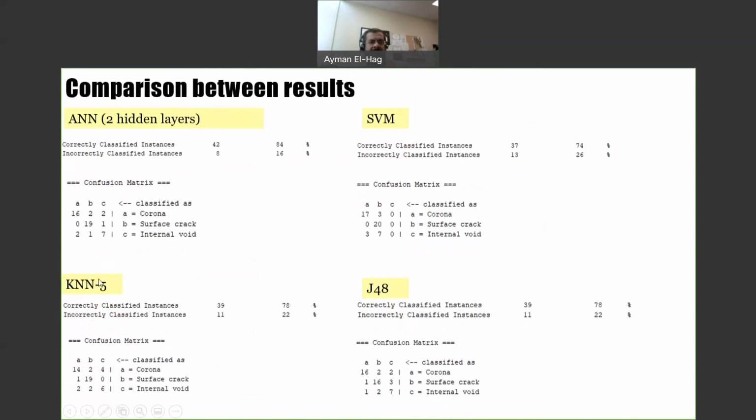And here is the summary of the results that we got. So this is the ANN 84%, KNN with 5 neighbors 78%, SVM is the lowest at 74%, and J48 is 78%. Okay, the classification accuracy is not really the issue of this exercise. The issue here is how to extract a limited number of features when you have a very large feature vector that will make it very hard to use a regular machine learning classifier. As I said, when you have a huge, long signal like this, you can feed it directly to what we call deep learning, but that's not the point here.